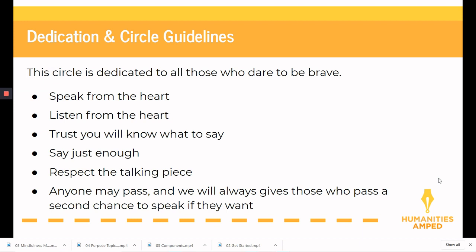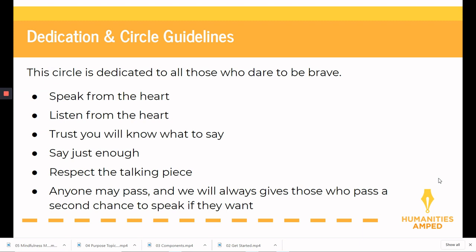Now, of course, this gets a little complicated virtually. What I usually do is show students the talking piece, and then we pass an invisible talking piece to each other. However, you could invite students to bring their own talking pieces to the circle and demonstrate them, show them to the camera every time they're speaking. And that can encourage kids to turn cameras on because they might get excited about showing their talking piece to someone.